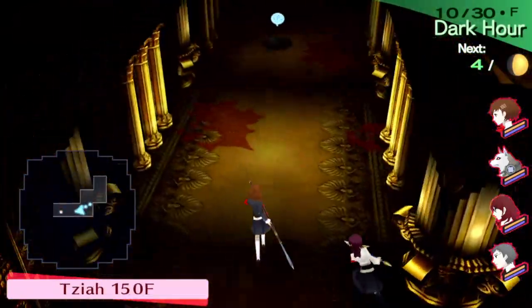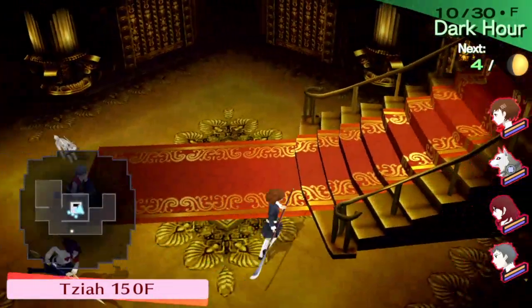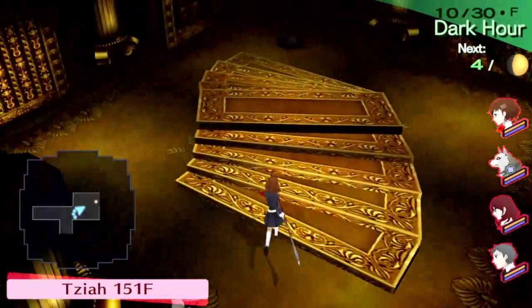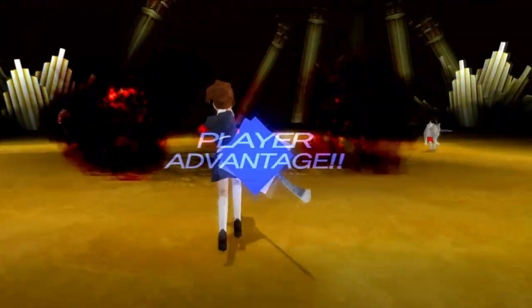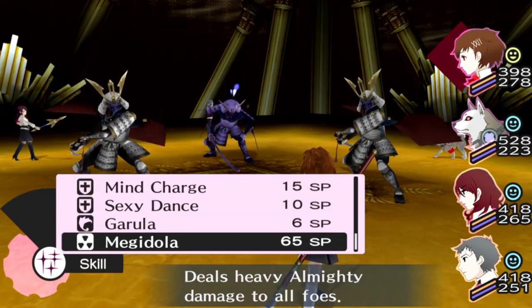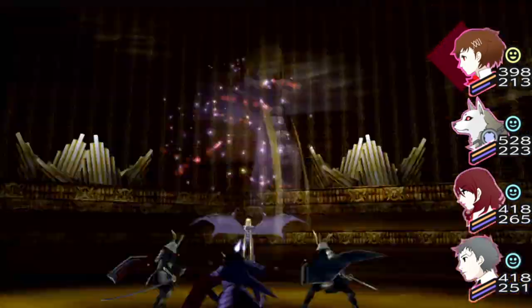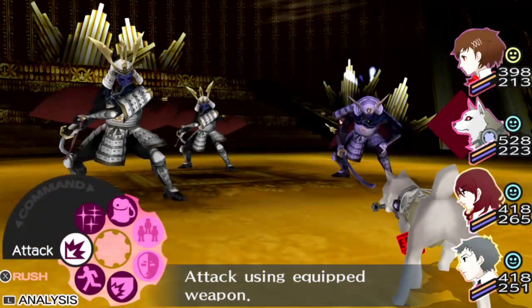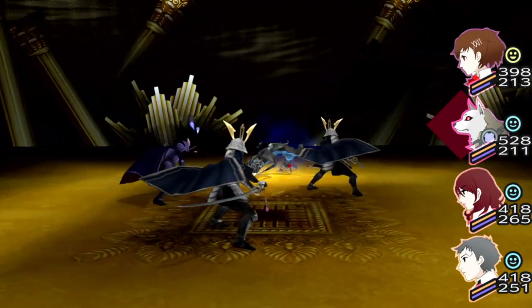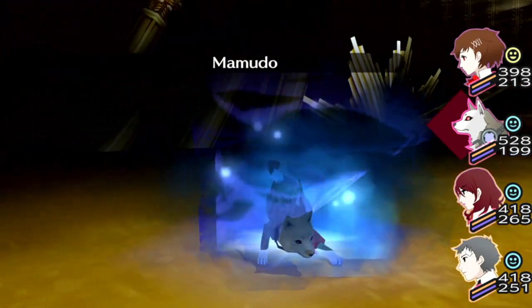Alright, so I think it's 152 then. Didn't show up 150. You are not afraid of me, so you die. Alright, I don't have... Okay, Megidola. Sure. I don't have any light moves anymore, so... Oh my god, the damage! I only got one. Come on, do it again.